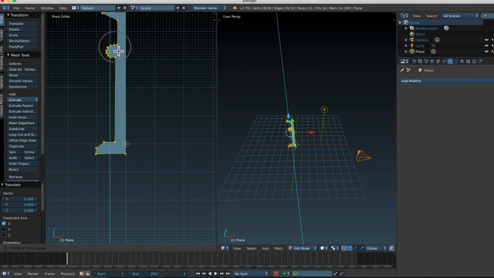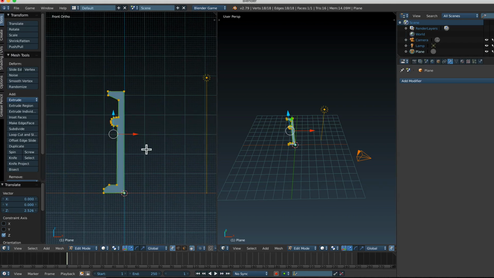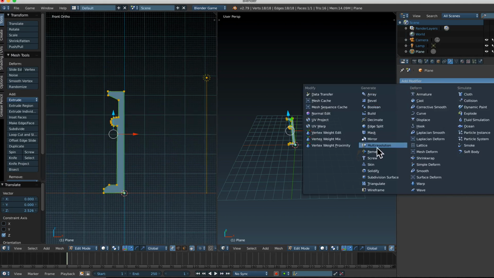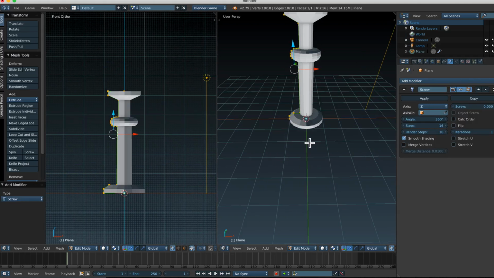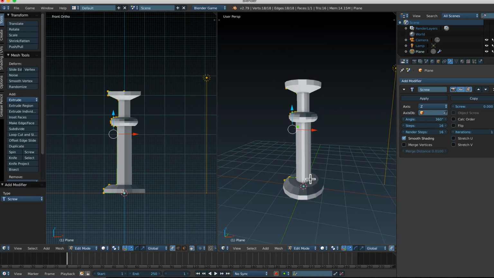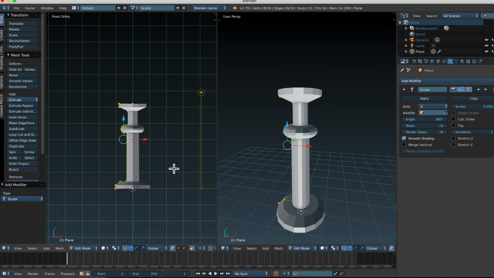If I want, I could grab it and put it up here, so that it's at the base, if that seems better to you. Now if I go to Add Modifier and click on the Screw Modifier, you'll see that it comes in and just looks a little bit nicer. All right, so there we go.